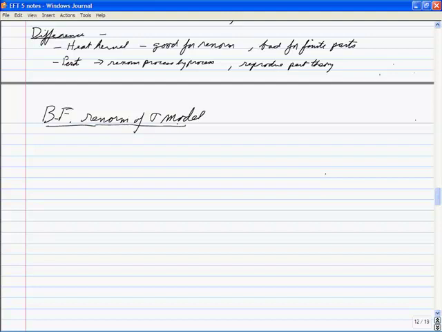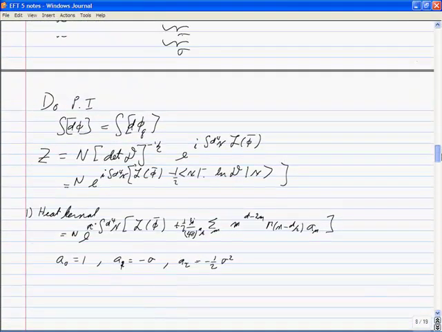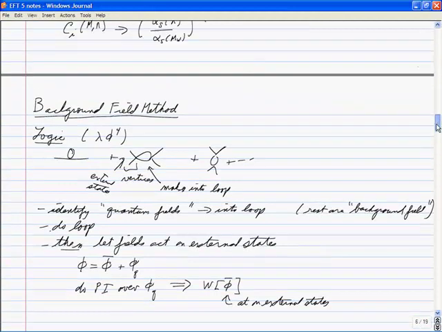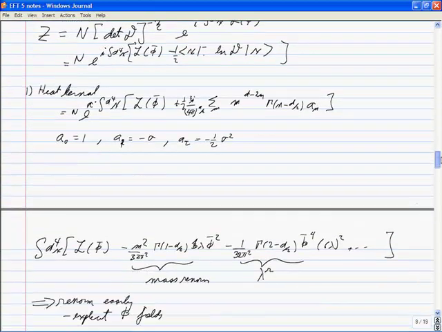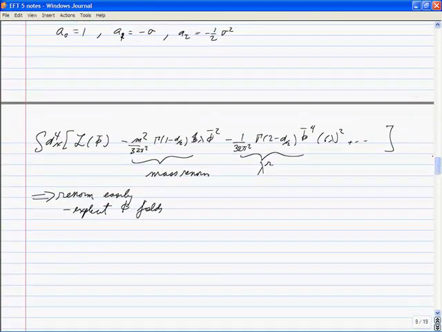Okay. So what I have here is what we did last time when we did the background field method. Let's scroll back up and remind you: we expand around this background field in the quantum field. We do the loops, the path integral over the quantum field. You're left with an effective Lagrangian that has just the background field in it. In the case of a scalar field theory, this gave us the mass renormalization and the phi to the 4th renormalization all at once. And that's the same thing that we'll see when we do the sigma model.